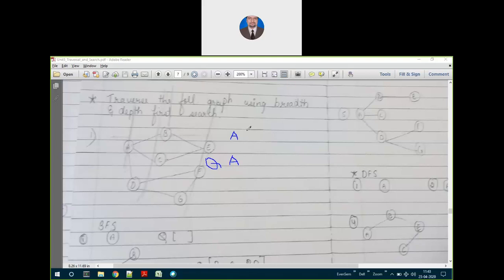So B, I am adding it to the BFS search, and at the same time I will add that B into my Q. You have to bear with this particular tool over here. Okay, B is also added. What is the next adjacent vertex connected to A? It is C. So C also I will add into the visited array, and also into my Q. Then the next vertex is D. That D also I'm going to add over here, and then add it into my Q also. So D is also added.